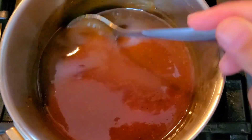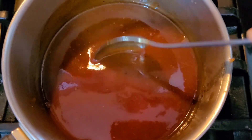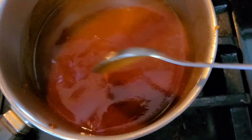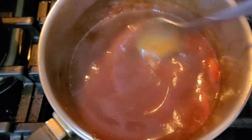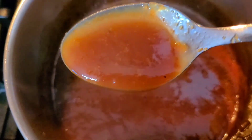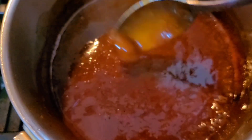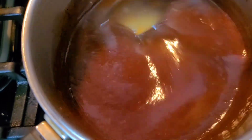Let this go. Still got some chunks there — just kind of break that up, smush it towards the side of your sauce pan. After about four minutes or so it's reduced a little bit, thickened up a little bit. This is the perfect consistency right here — the perfect consistency barbecue sauce in my opinion. There's a little chunk that needs a little bit more smushing, and that is it. Like three ingredients.